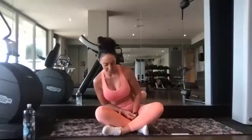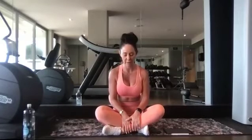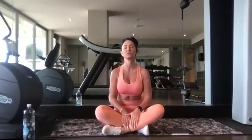I want you to find a comfortable seat. My comfortable seat is in a cross-legged position. Once I get here, I like to rock side to side and back and forth. Just find that spot where I feel completely balanced that I can just rest. When I find that spot, I want you to let your arms rest in your lap.